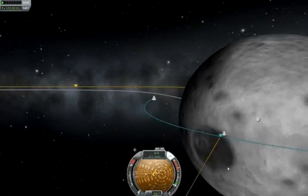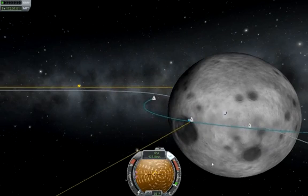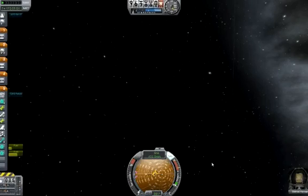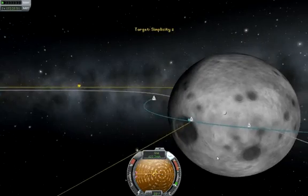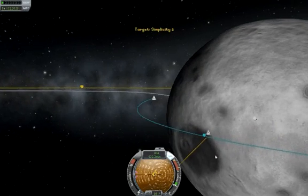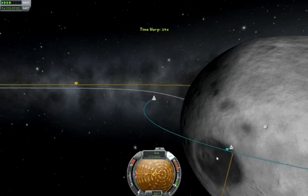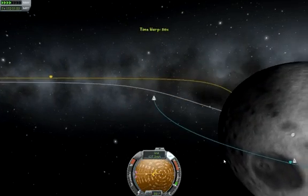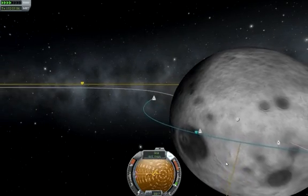It looks like I clear the surface, but you never know. I could be sending old Gitfred or whatever his name is. What the hell is your name, dude? Sidfrod, not Gitfred. Sidfrod. Maybe sending old Sidfrod into a mountain, but we'll have to see. That's part of the fun of exploration. Possibility of a violent death. Yeah.